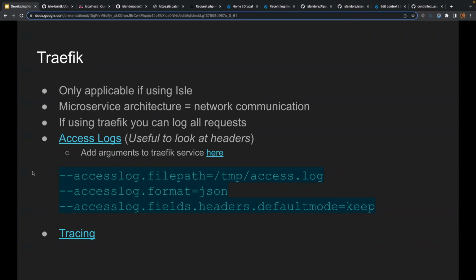And if you want to know things about what's talking to what, like all these things that get put onto the queue, all things that get read from the queue, get passed to microservices, et cetera, they're all done over HTTP. So you can turn on access logs with Traefik with these couple of arguments here, and there's some links to the documentation. And then if you just tail that log, you'll see a bunch of JSON objects come up for every single request with all the request headers, very useful for debugging.